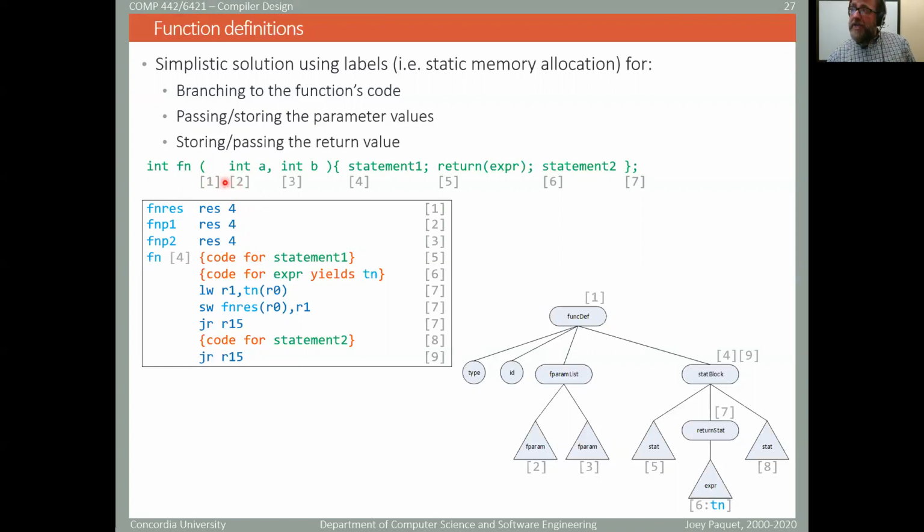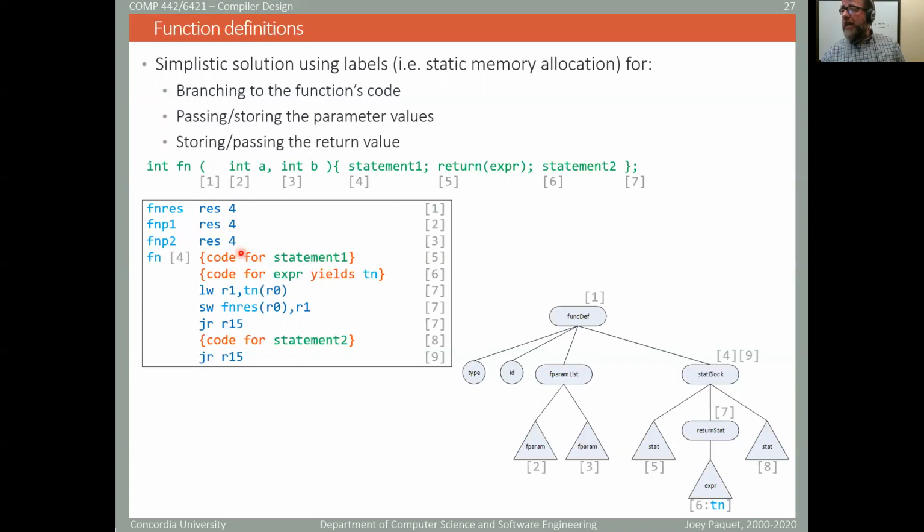Then as you process each of the parameters sequentially, as you go into the fparams list, in each of the fparams subtrees, you will generate the code to allocate memory for each of the parameters to this function.